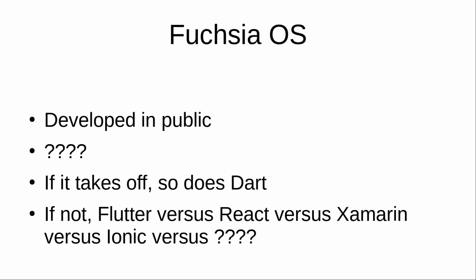Now, are they going to throw all the resources in and just say Fuchsia OS is the future? Well, no, that would be silly too, because you can't just take something like Dart, throw it out, and make sure everybody adopts it, because they won't necessarily. And you might lose a lot of users if you did something like that. And Fuchsia might not work out. So what is their ultimate goal? I think it's pretty easy to say their ultimate goal for Fuchsia OS is world domination. Because why wouldn't it be? But whether they will actually try to make it dominate the world is a different story.